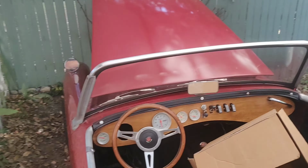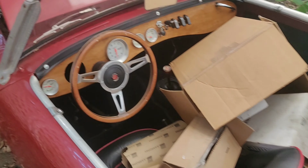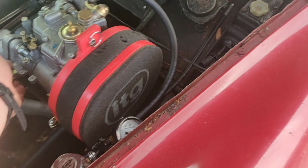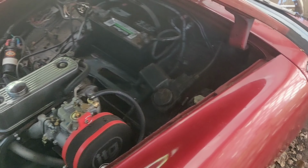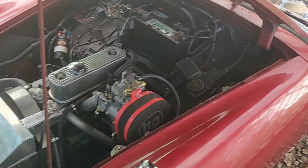So it's been quite some time since I've done anything to my 1963 Austin Healey Sprite. I just finally uncovered her, started her up. Sounds absolutely insane. Straight header right now. Such a fun car, such a cool sounding car.